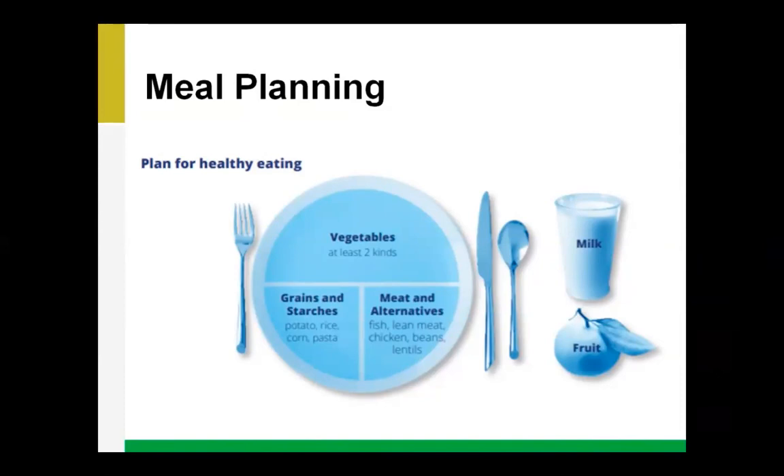When planning your meal, try to keep the carbohydrate amount about the same at each main meal — consistency helps keep blood sugars in a healthy range. It's also important to include a lot of variety. Healthy eating doesn't have to be boring. Think back to foods from the Mediterranean or DASH pattern of eating — lots of whole grains, fruits and vegetables, legumes, and fish — to balance and make it a healthy meal.